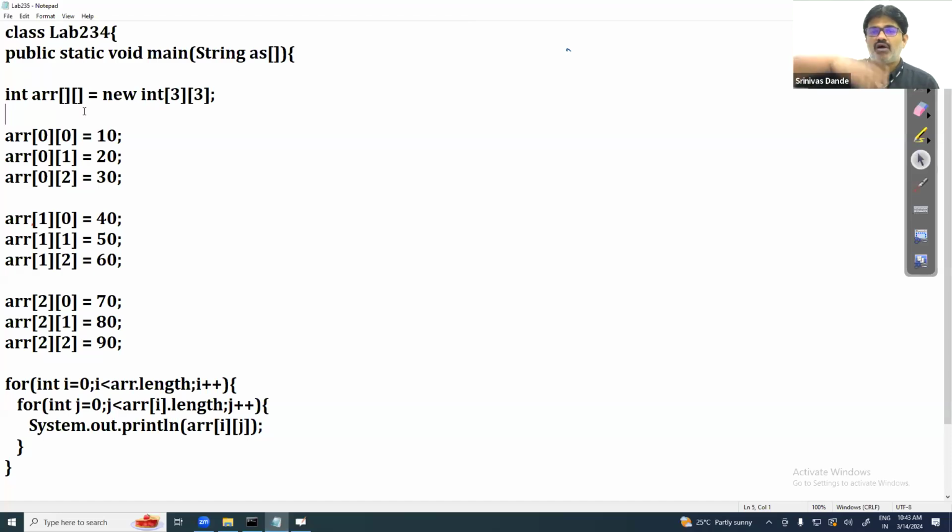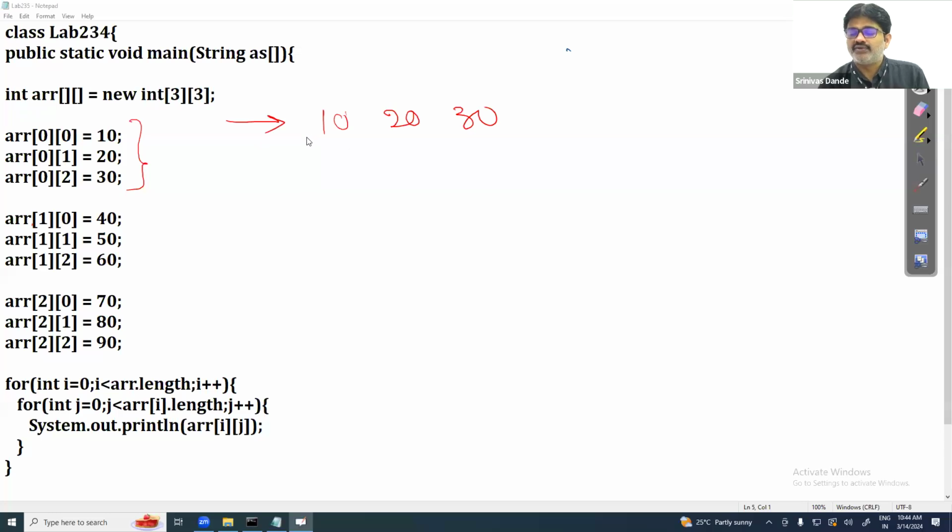Instead of displaying everything on different lines, I want to display like this. This is the first array, right? 10, and in the same row I want to show 20 and 30. First 1D array I want to show like this. After displaying the first 1D array, I want a new line. Then come here, the second 1D array elements, display in a single line.